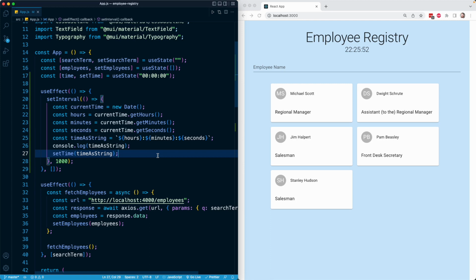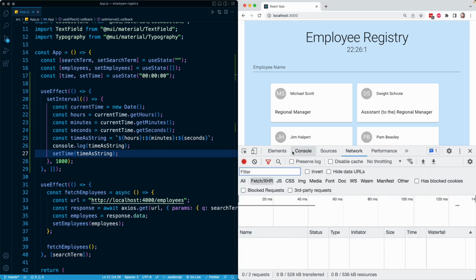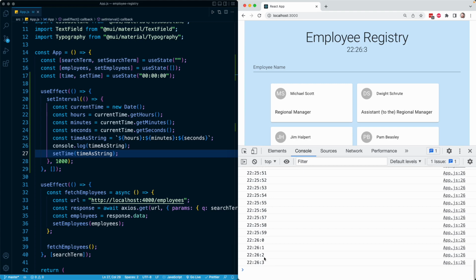Okay, so what we have right here is functioning, and we can see on the right-hand side the time is updating. And if I open my console, we can see that we are also outputting the value of the time. It looks like the seconds isn't perfect because it doesn't have zero padding, but we don't have to worry about that now. Obviously, if we were building a production app, we would be a little more concerned, but you get the example here. So we can see we are console logging that operation at every interval of 1 second, and we are also updating our time every 1 second.